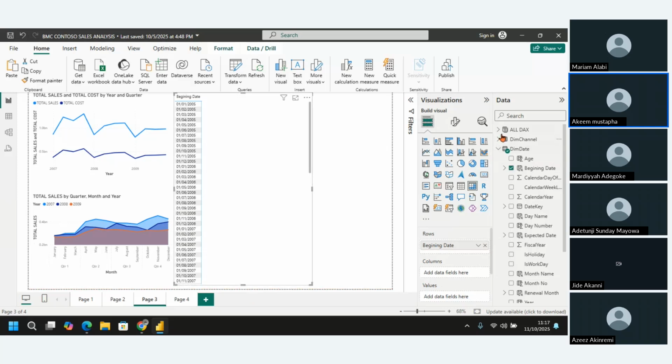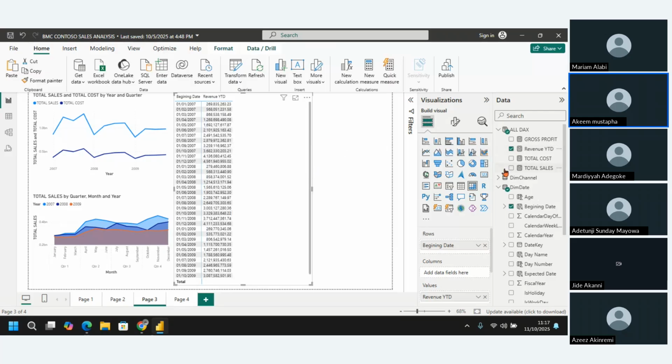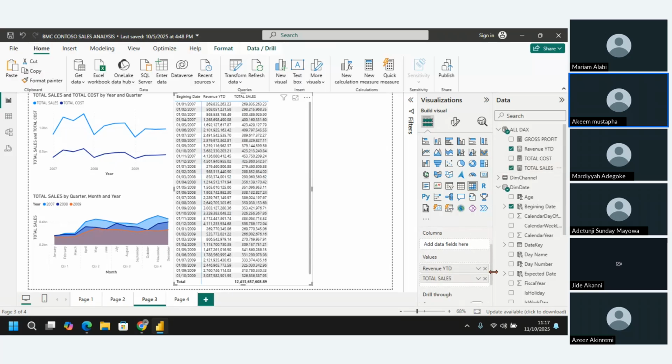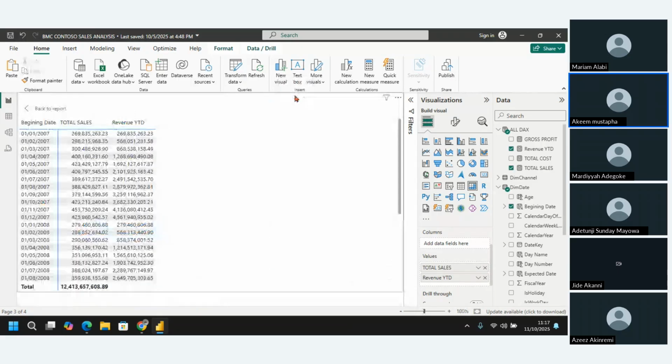And we want to see our total sales, and go to revenue year to date. We want to bring total sales also. So let this one be at the top, and then this one will come down. Now you can see that. Let me expand this so you can see it properly.